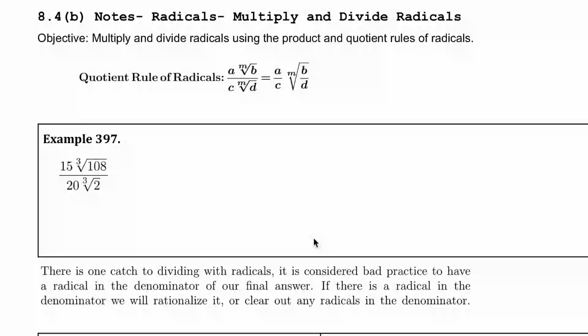When we're dividing with radicals, there's a couple things that are going to make the problems a little bit easier. It's written right here in this rule. This rule looks a little bit confusing, so let me translate this. If we have coefficients on the top and the bottom that can be simplified, we go ahead and simplify them. So if we have coefficients, we're going to reduce the coefficients.